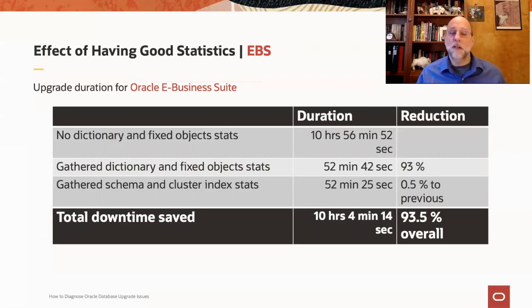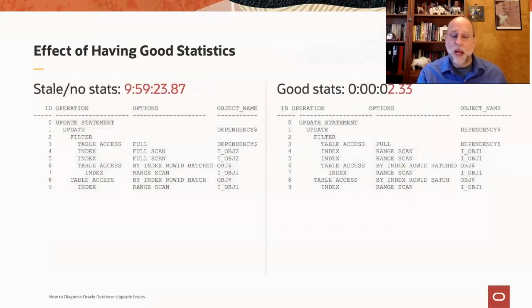In that case, it was something in the JVM where there was a lot of Java in use. And if we look at that query, there was that one query in upgrading the Java component that took almost 10 hours to run. And it's a simple query. This is the whole query plan, something that any of us can probably understand. We could kind of draw out, okay, here's what we're accessing in which order and how we're joining them together and so on. But as a DBA, would you know that the difference between an index full scan and an index range scan in a few cases is going to be the difference between 2 seconds and 10 hours to run that query? Probably not. So having those stats in place is going to be very important.